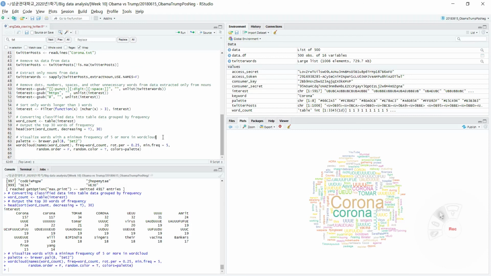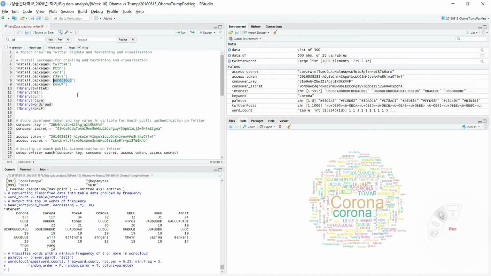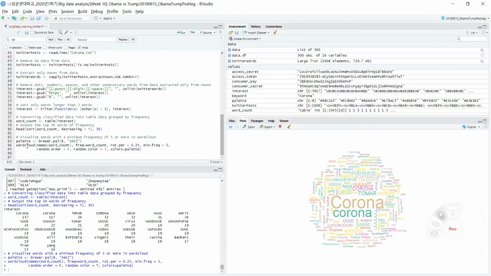So it is very efficient for visualization. For usage of the word cloud, you can use the wordcloud function belonging to the wordcloud package. So you should install the wordcloud package and you should call the wordcloud function to use it, right?